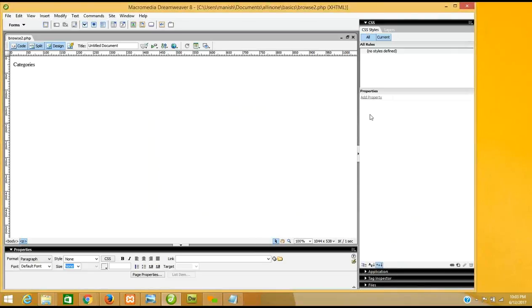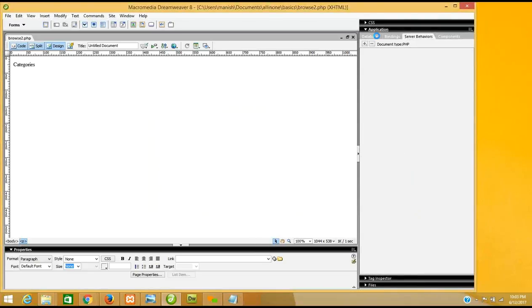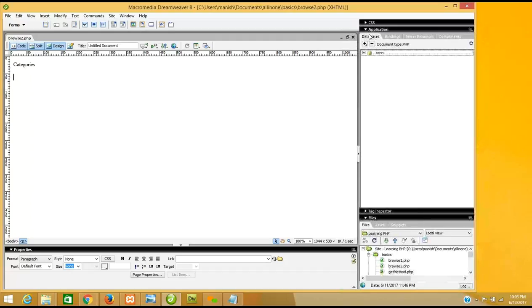So what I'll do, I'll go to the application panel. We have already set up the database. I know Abbas is new, he doesn't know how to set up the database. So Abbas, when you download Dreamweaver 8 on the Windows machine, I will show you how to create the database connection. Right now, since you don't have Dreamweaver 8, and it will take some time to show you this connection, I will show you tomorrow once you are ready with Dreamweaver 8.